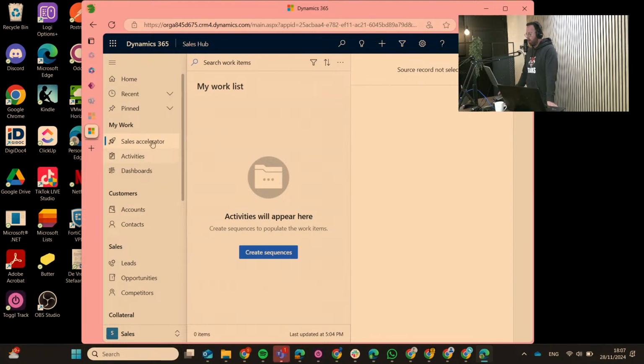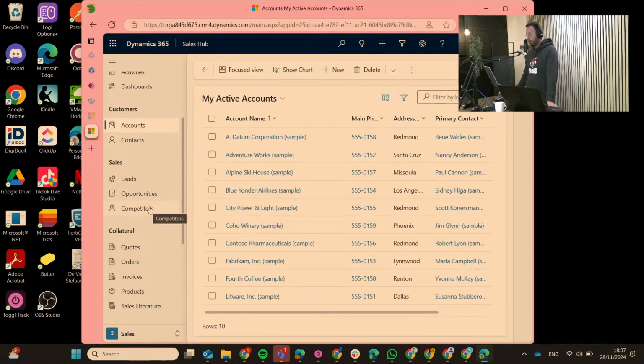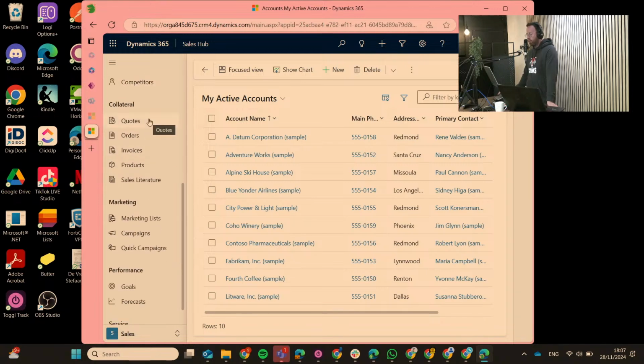First off, you can manage your accounts, your contacts, your leads, your opportunities, even your competitors. We also have the possibility to manage quotes, orders, invoices, products. It's like a mini ERP system, where you can even manage the inventory of your products in this tool.